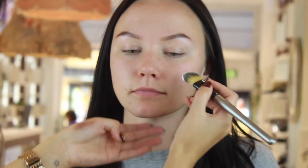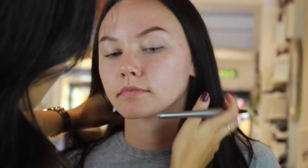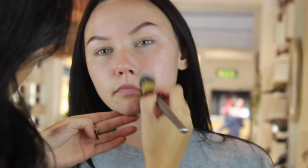For 2017, we're kicking off this year with a dramatic cat eye makeup look tutorial. So let's begin. I'm prepping the face by moisturizing it with Star Day Cream. So just applying the cream all over the face.